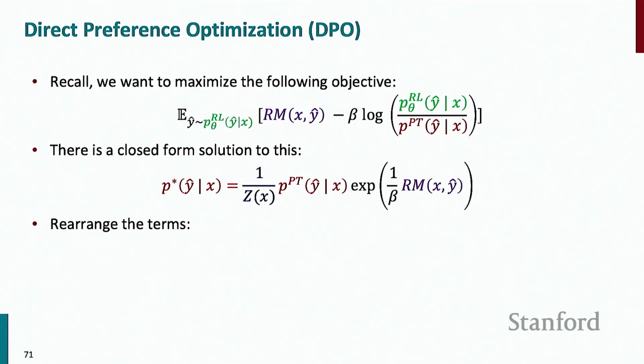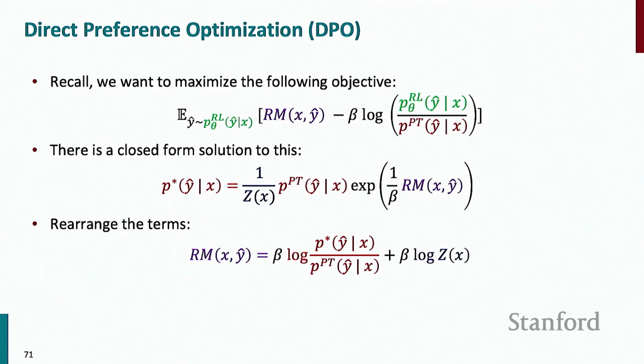So the main point here is that if you're given a reward model, there does exist at least a closed form solution which tells us what the optimal policy, or optimal language model, will look like. But if you do a little bit of algebra, move some terms around, take a logarithm here or there, I promise this is not very complicated, you can actually express the reward model in terms of the language model itself. And I think this term is reasonably intuitive as well. What it says is that a completion y hat has a high reward if my optimal policy assigns a higher probability to it relative to my initialized model. And this is scaled by beta. So the beta log ratio is what we're looking at here. And the partition function, let's just ignore it for now, but it's intractable. The beta log ratio is the key part here.